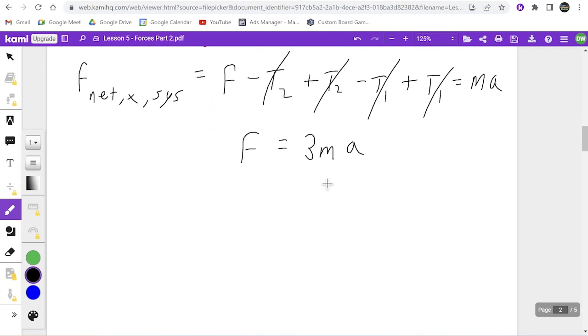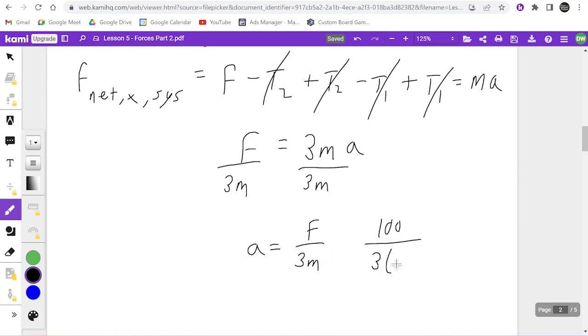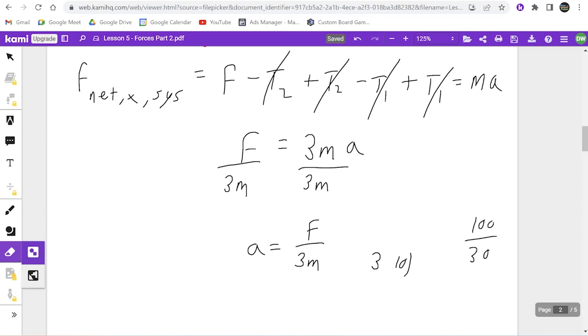I need to solve for acceleration. Here, how do I do that? Divide both sides by 3m. This is going to look weird, but the acceleration is F over 3m. Don't circle that because it's not a final answer, but this is important. We got the acceleration. And if you want, you can plug in any number you want for F. Like you can say F is 100 newtons, and you can say mass is 10 if you want. So 100 divided by 3 times 10, you'd get 100 over 30 as the acceleration. That's all the variables mean. You can plug in any number you want. It doesn't matter. I'm not going to plug in numbers because the problem doesn't want me to. It wants me to keep it as F and M.